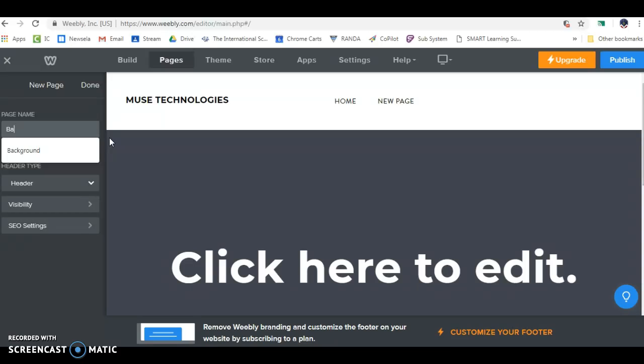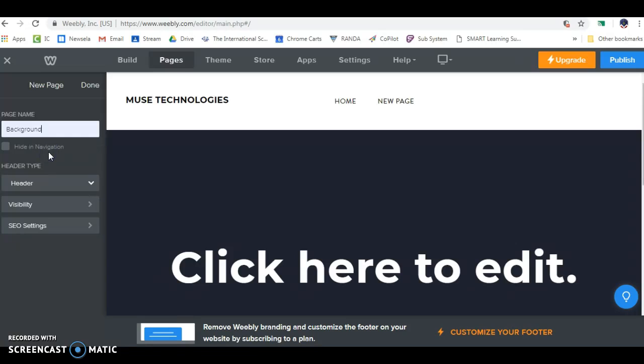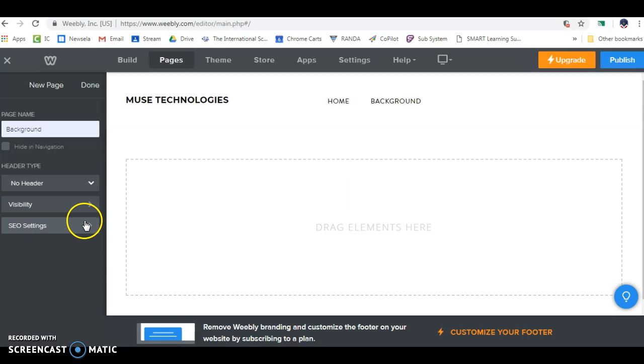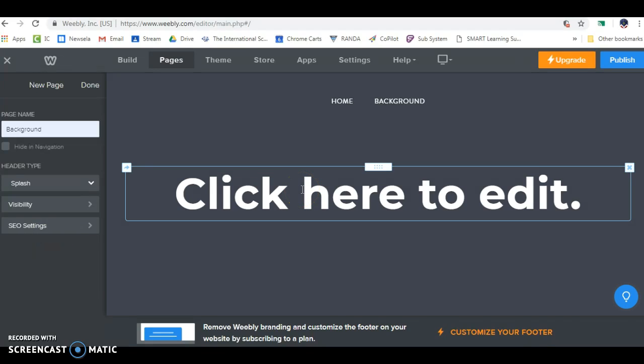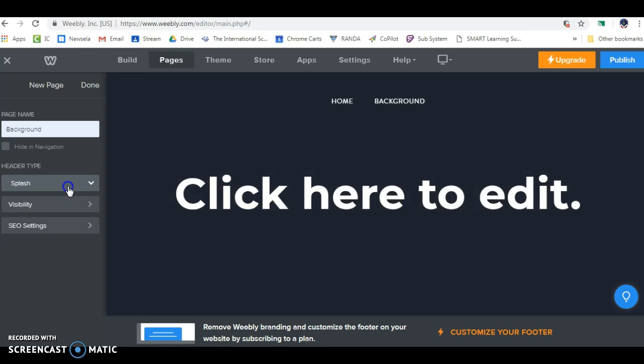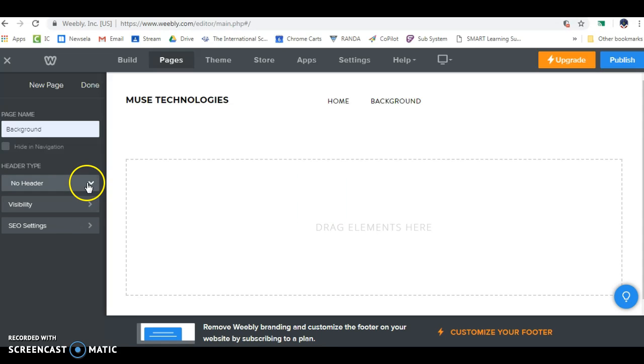So you're going to name your page. In this case, I'm going to name it background, because I'm going to give some background on my project, on my topic. And then like I said over here, you can play around with the different stuff. Since I chose no header, it gets rid of that big block. You can have a splash, which is just a little bit of an announcement. Again, I would not suggest this since we're trying to provide a lot of information here. But again, you can see all the options that you have. So I'm going to go with no header, just so I have more room to play around with it.